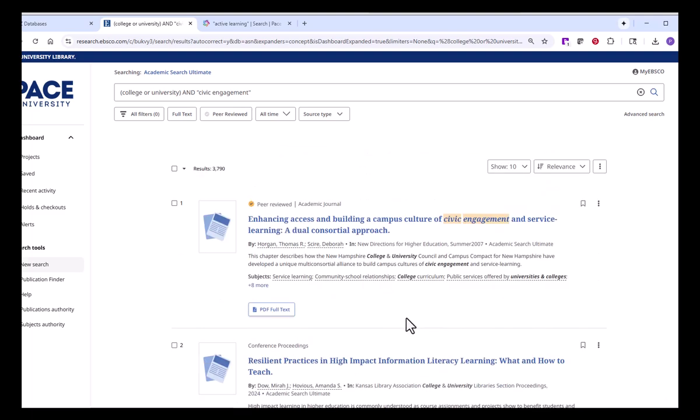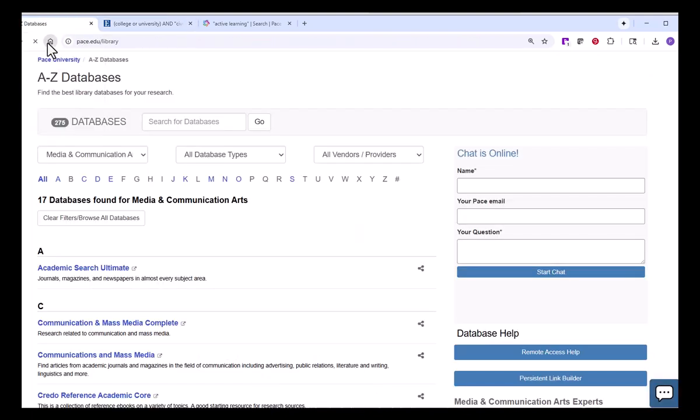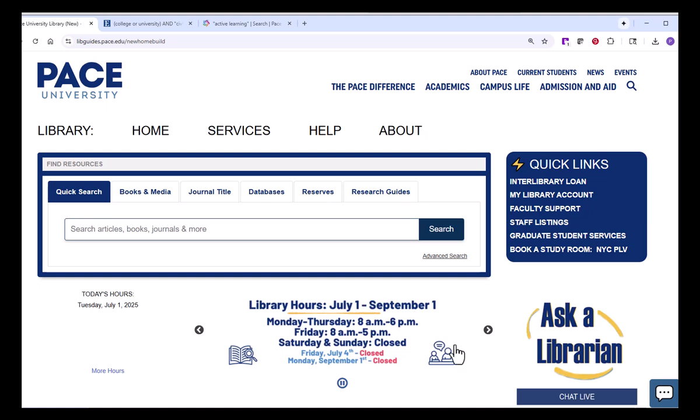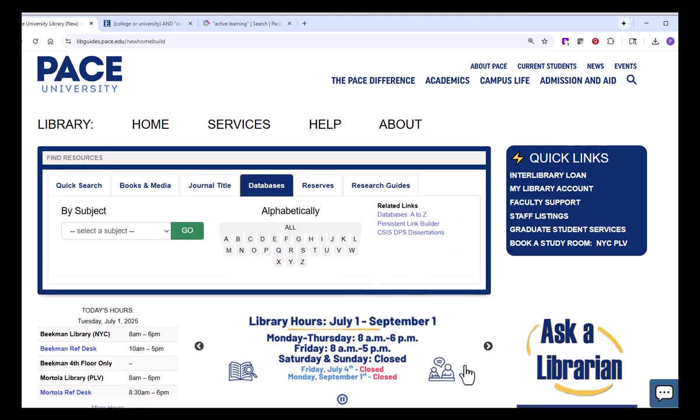Okay, so now you know all the different ways you can access or get full text articles from within a PACE library database. The article could be immediately available, it might be full text in another PACE database, or you can request it using the ILLiad Interlibrary Loan Service, and we will get it for you within 24 to 48 hours. So let's go back to the library homepage and just review a little bit. Again, the library homepage at Library.Pace.edu. Databases are where you'll probably spend most of your time.